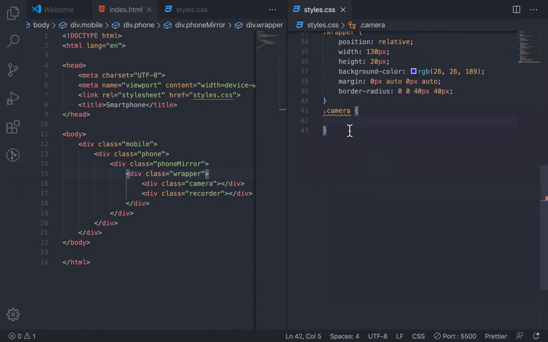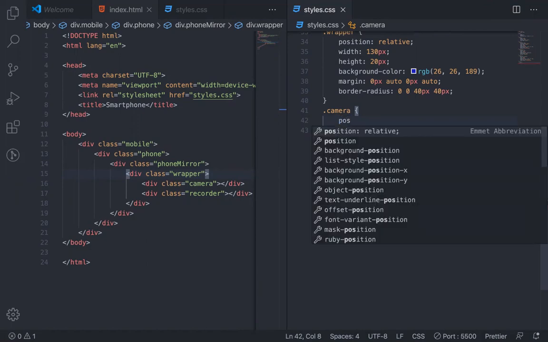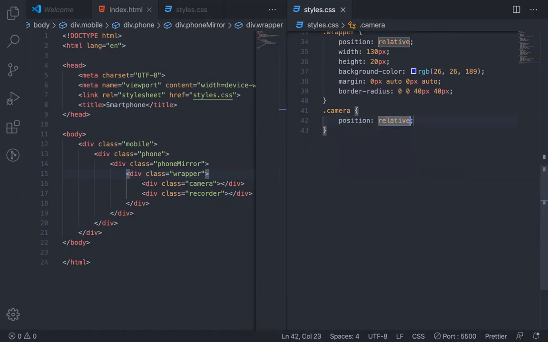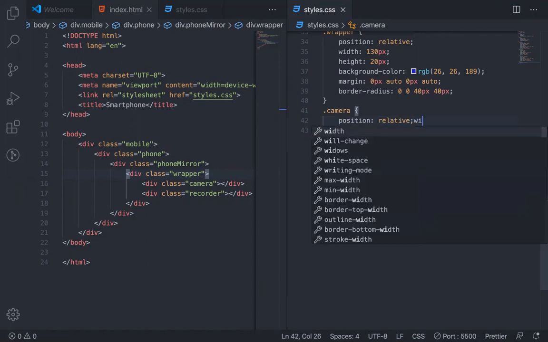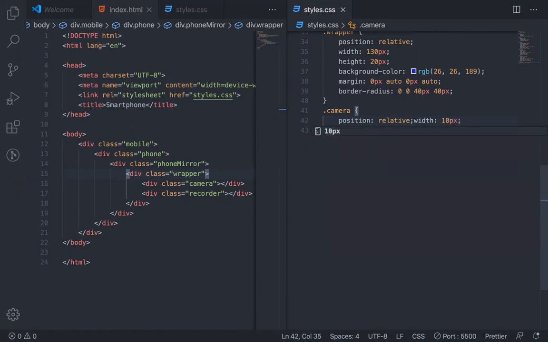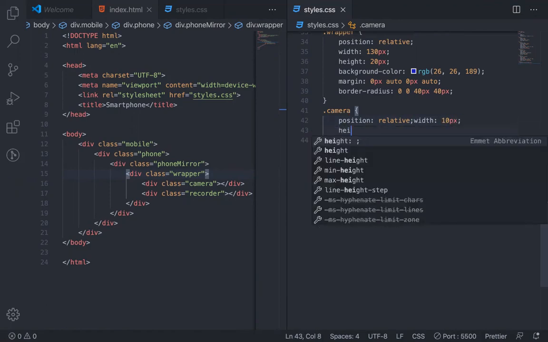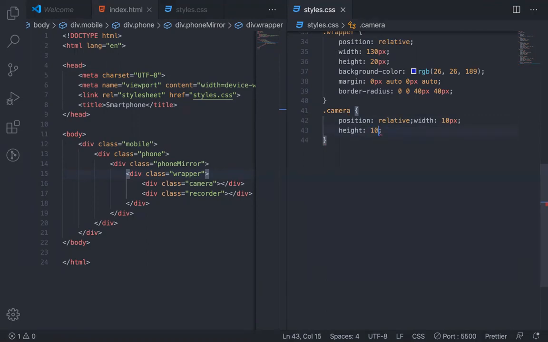For the camera at this point, you can start with the camera or the other one. Want to maintain the position. Give it a width, maybe 10 pixels. The height of 10 also. It should be the same so that it will be a rounded thing.